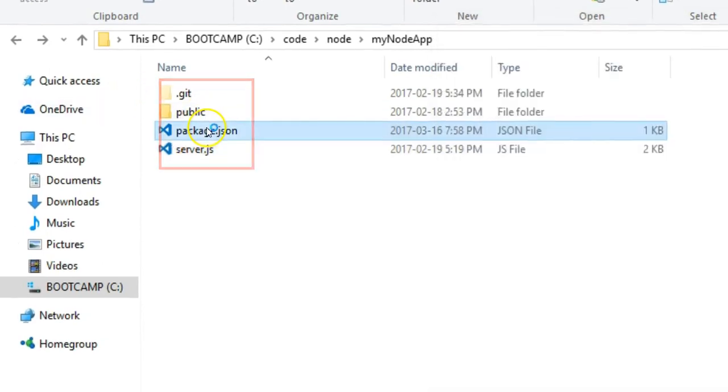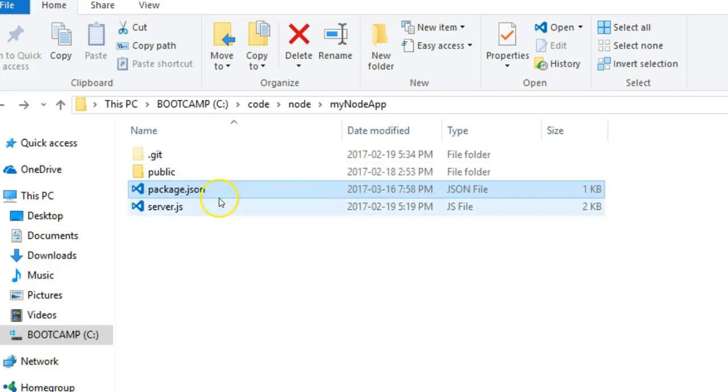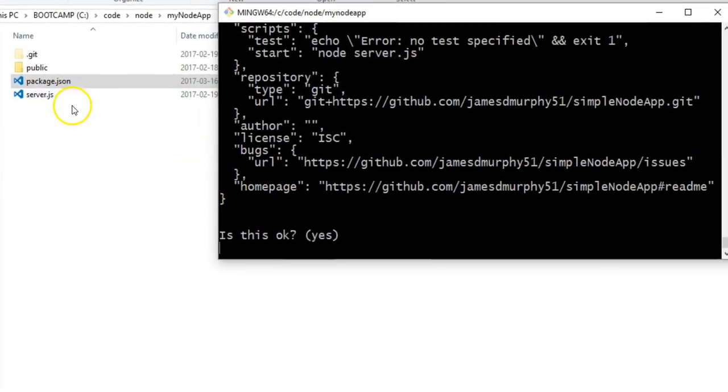Now we can actually open up our package.json file, and we can see that it's just all of the prompts that I was given. It's documented them. And if anyone else wanted to know information about my project, they could open up my package.json file and see all the information about my wonderful project that I've built here. It's not much to see right now, but in the future it could be. So now we've initialized our NPM or node project. I'm going to Control C out of here.